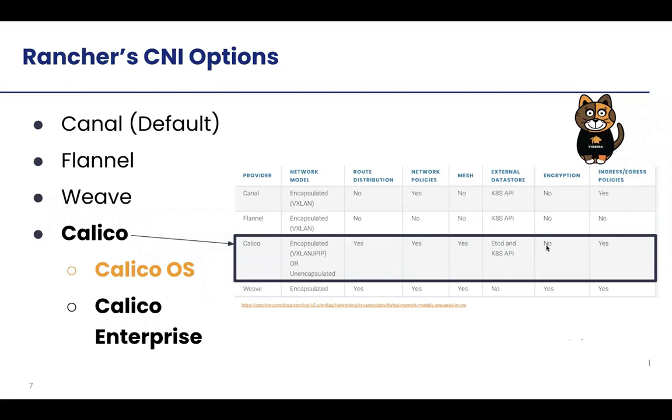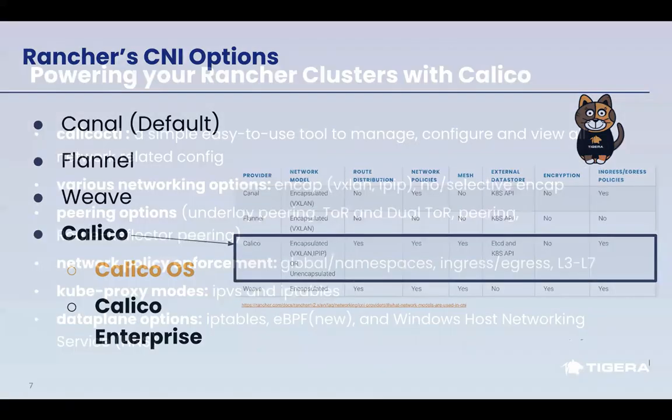Then actually this should be yes. We now support encryption with WireGuard out of the box to provide pod-to-pod encryption. And of course, policy enforcement should be straightforward in terms of Calico's capability to enforce Kubernetes network policies as well as Calico network policies, and there's a difference between the two, in both directions, ingress and egress. So I think those are some of the key areas that are important to look into when you're comparing CNIs, and we're going to touch on them in more detail in the next couple of slides.